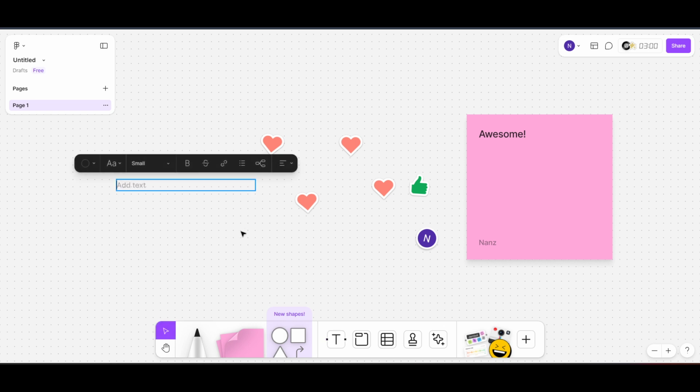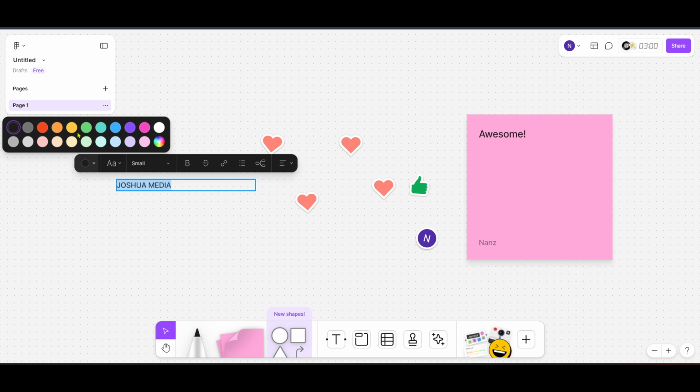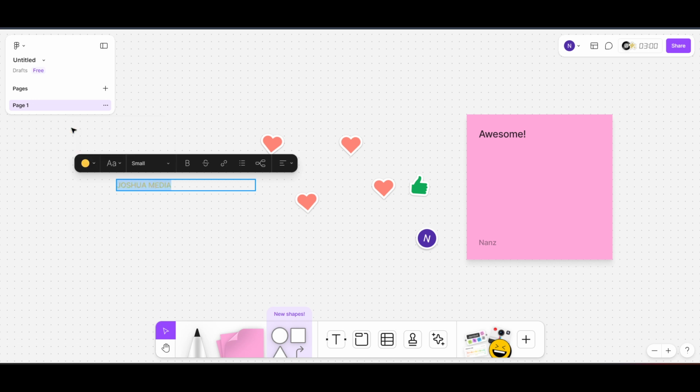With your text in place, now it's time to add some color to its background to make it stand out. This can be really useful for highlighting, categorizing, or simply making your design more visually appealing. Click on the color option, which will let us define the background color of the text box. A color picker will open up, allowing you to choose any color that suits your design. You can go with something bold and bright for maximum impact, or a subtle shade for a more understated look.